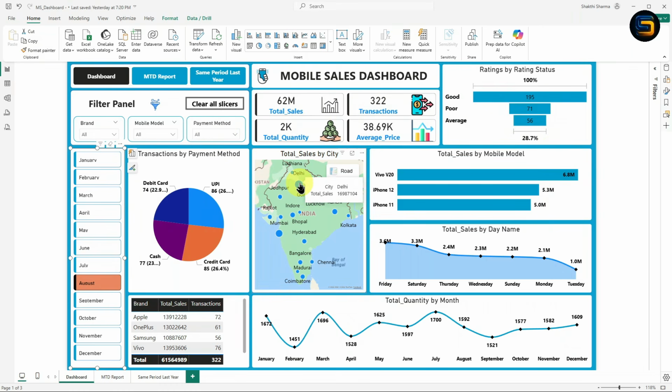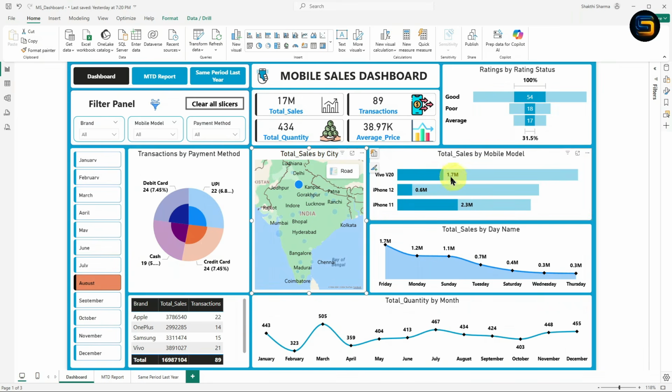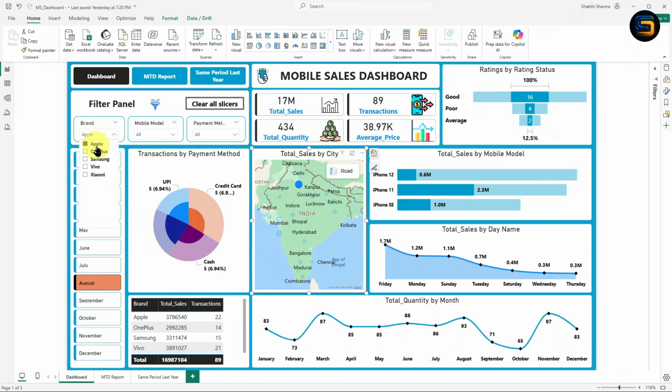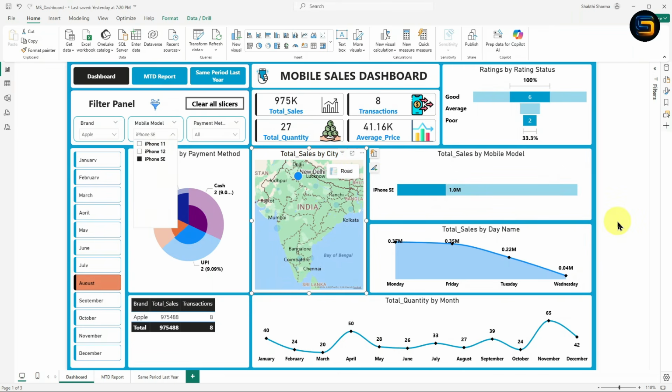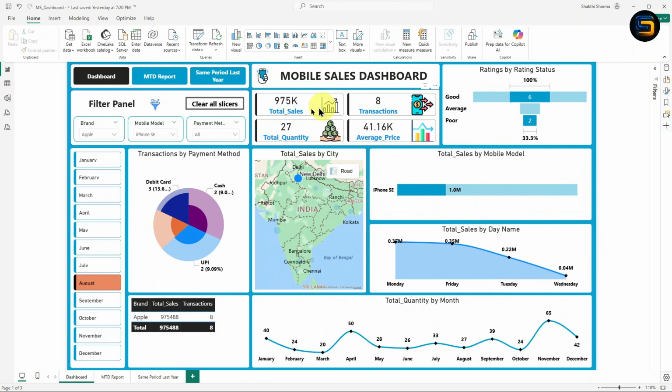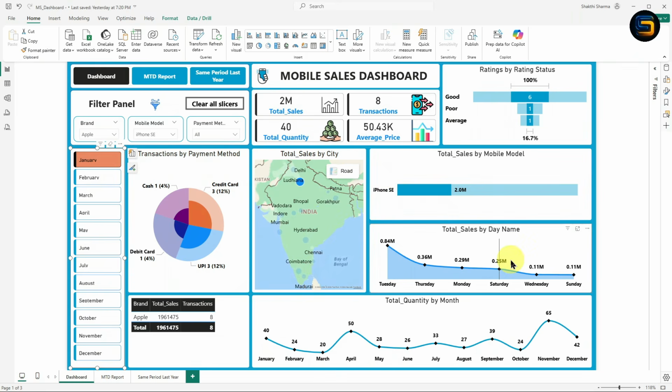When you click on Delhi, all the visuals will be filtered according to Delhi data. So here you can see it will show only the Delhi related data. In the same way, these are the KPIs I have taken. Suppose if you apply a filter, if I click on Apple, I want to show the Apple brand. In the same way, for mobile model I will select iPhone SE. So this is the model I have selected. Now inside the chart all the data will be updated according to Apple brand and model. In the same way, if you want to check for January month, all the visuals will be updated according to January month. So this is the Delhi I have selected.